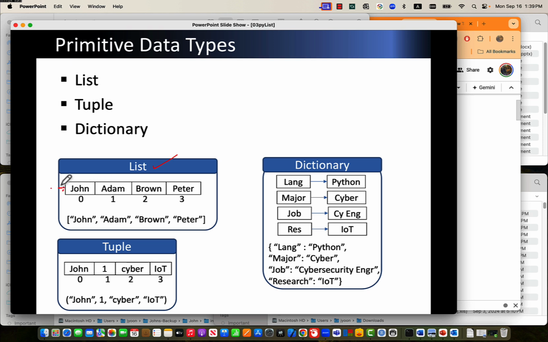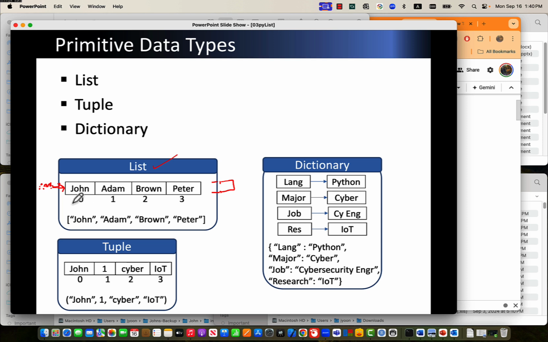Here this is name. Name is a list of names. We could have more and more as we declare in this series.